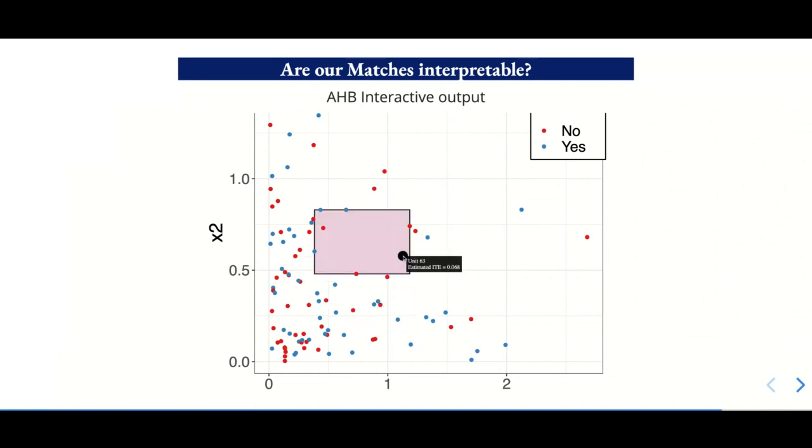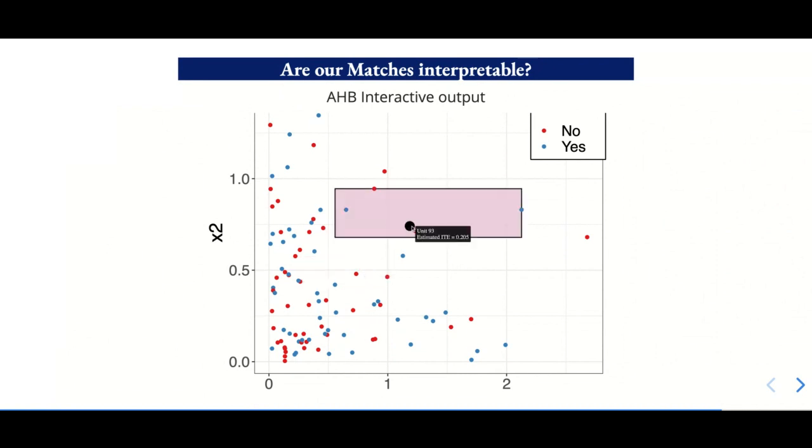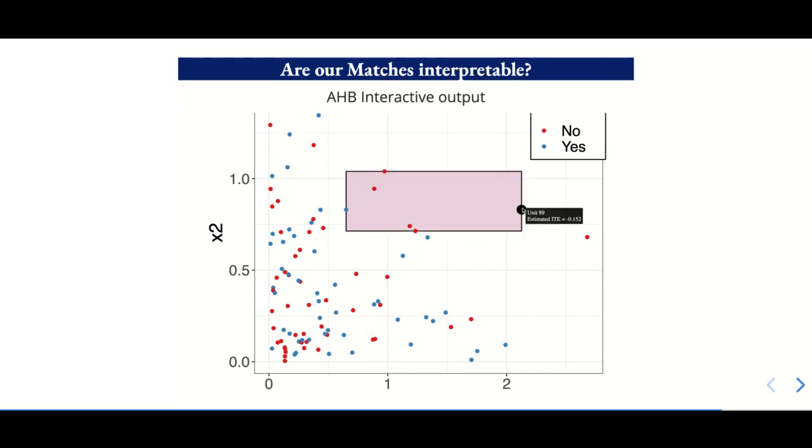And so you can visually debug your data pretty easily, right? You can look at this unit and say, well, this unit got a treatment effect estimate of 0.06 because it was matched to these other units here. And you can also go in and look at the boxes made for those units. You can have visual confirmations of your assumptions by looking at where the data is denser, boxes are indeed smaller, where the data is sparser, boxes are indeed larger. And so, I think that this is very easy to interpret visually.